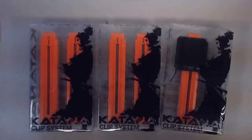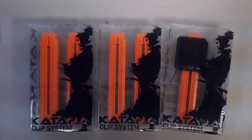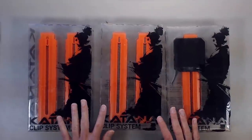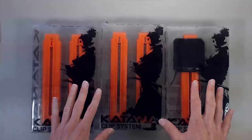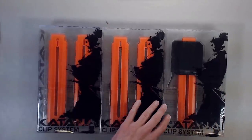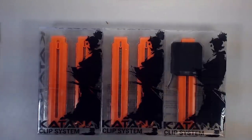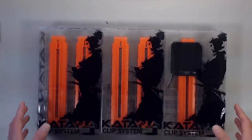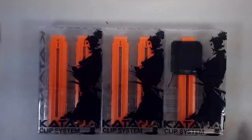Let me go ahead and turn up the lights a little bit, because I don't think it's really showing quite as well as it should. But great packaging. And this, to me, is good for the professionalism of the hobby that we get things that look nice in packages, that look nice when they're on display at retail locations. These could be at a retail location, which is important for the growth of our hobby.